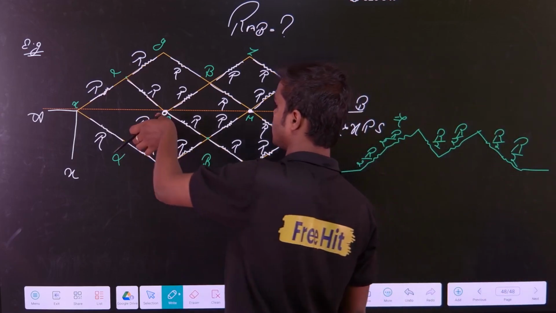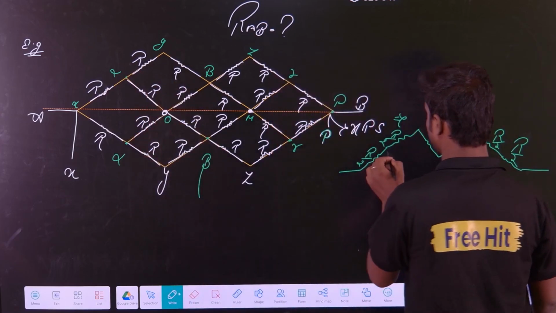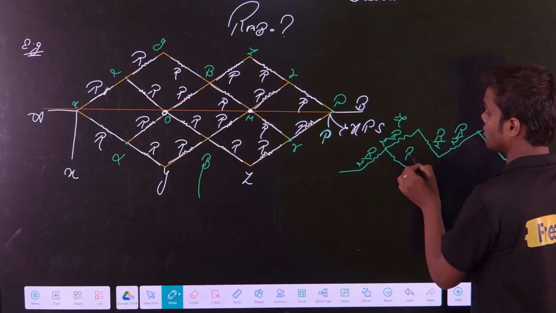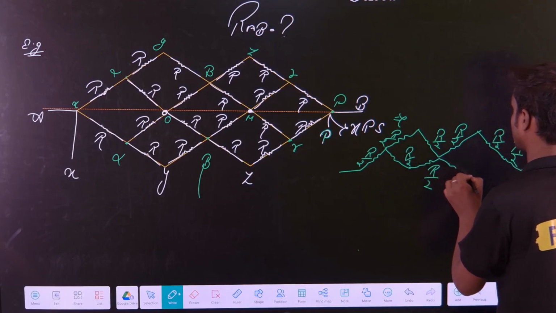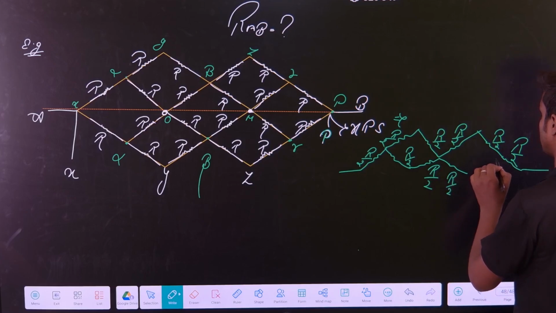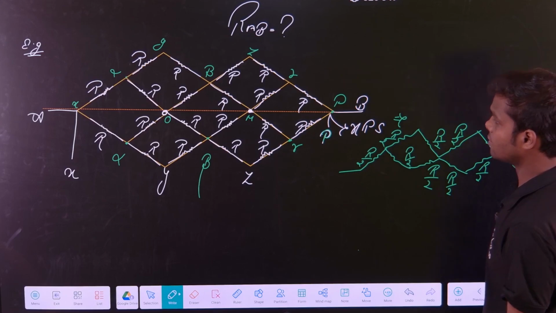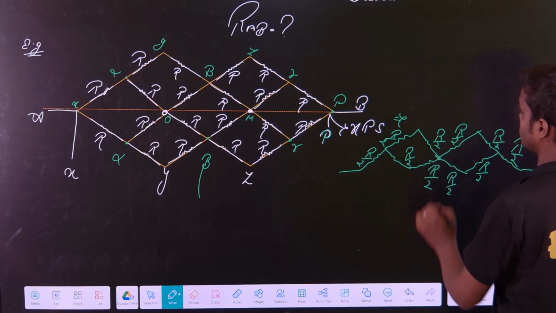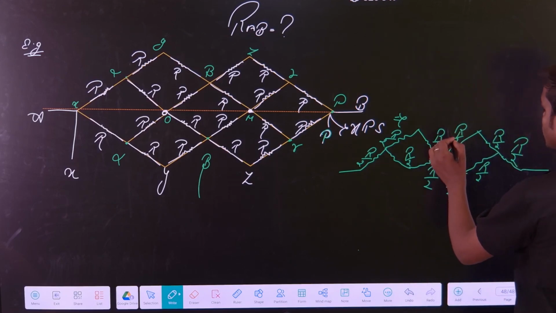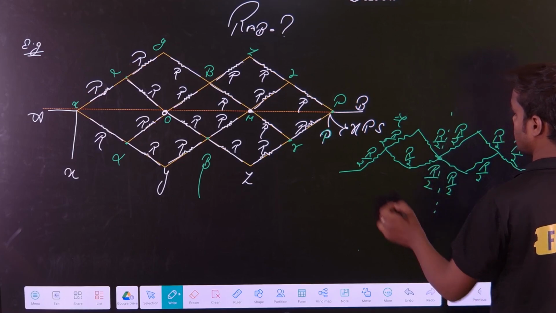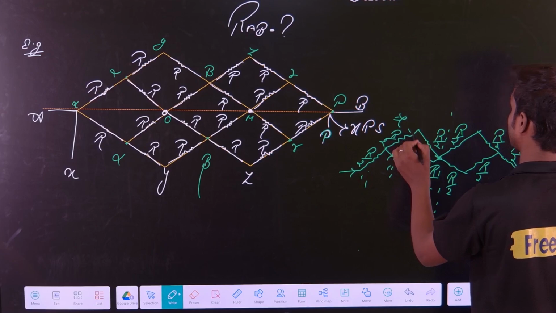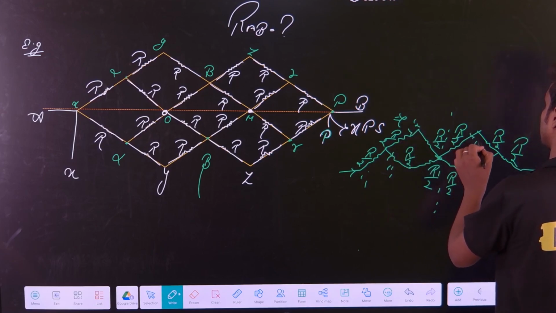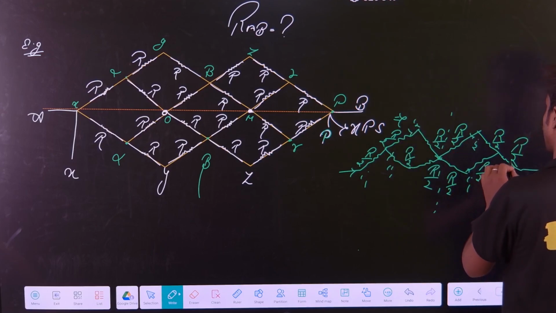Now this is also R by 2, this is also R by 2, this is R by 2, and this is also R by 2. Clear? And these 2 points are joined. Now here you apply vertical symmetry again. With vertical symmetry, current I is here, so I1 will be here and I2 will be here. So obviously here also this will be I2, and this will be I2, and I will be here.